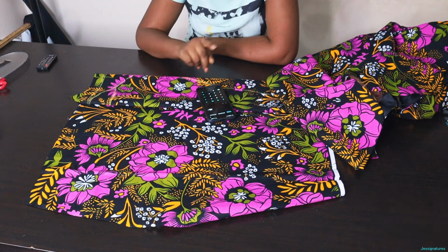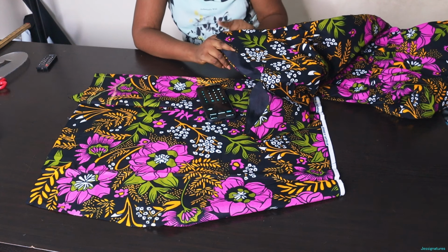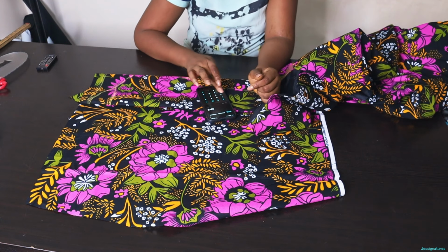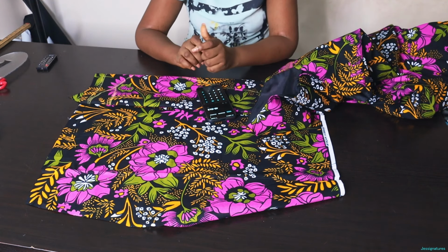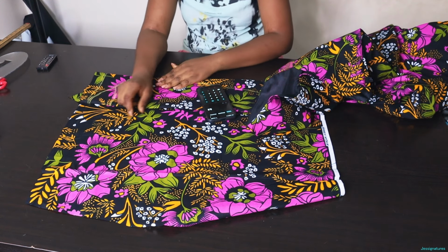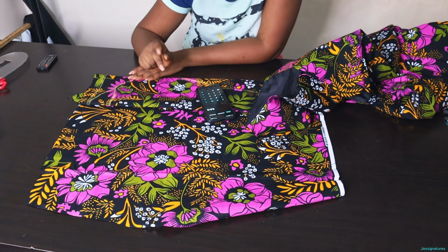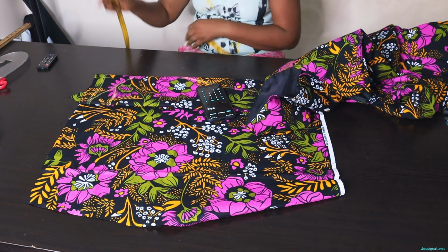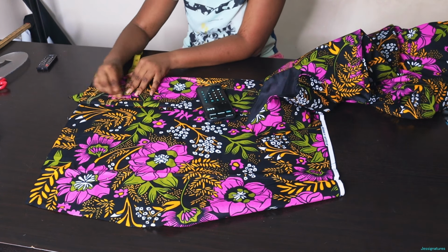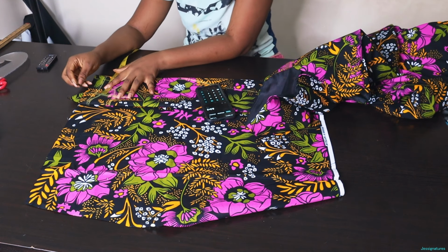43 inches minus this measurement. It's either you use this measurement or you use your upper chest measurement. So I got 34.5. So it's 8.5. Because we'll be making our sleeve unfold, 8.5 divided by 2 gives us 4.25. So get our 4.25 like this. See the line, 4.25. Get your 4.25.